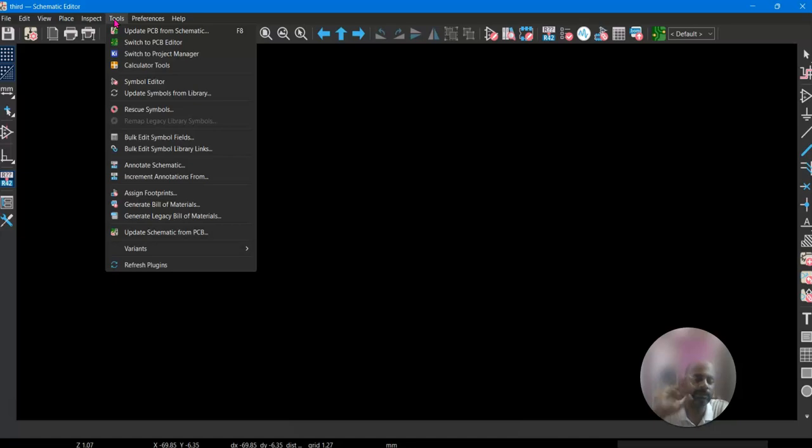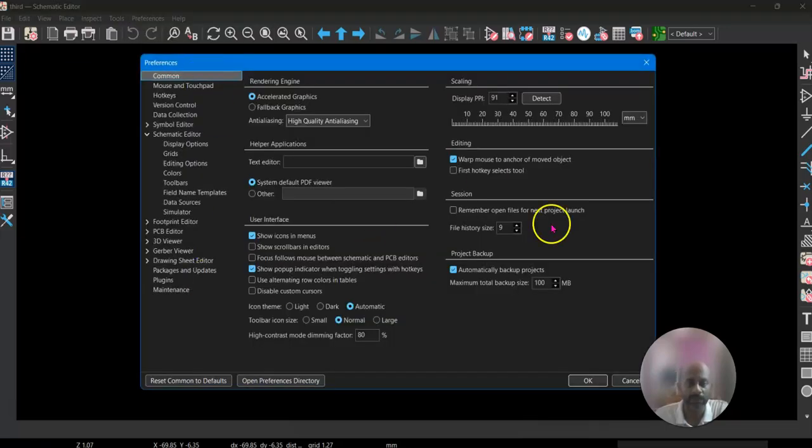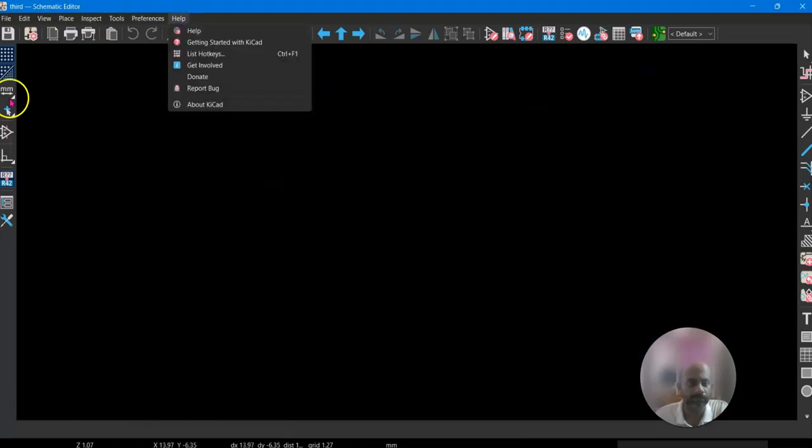Now I am just giving an introduction to the options available, and some options we'll explore later, so they will be understandable at first sight when you first see the GUI. Preferences: I showed you the preferences in the last lecture, and the same preferences is available here, and help.